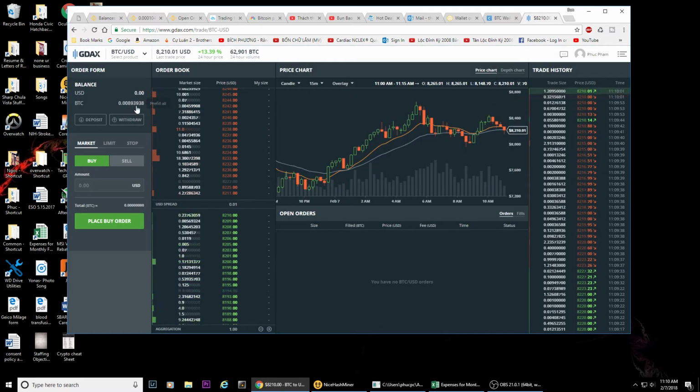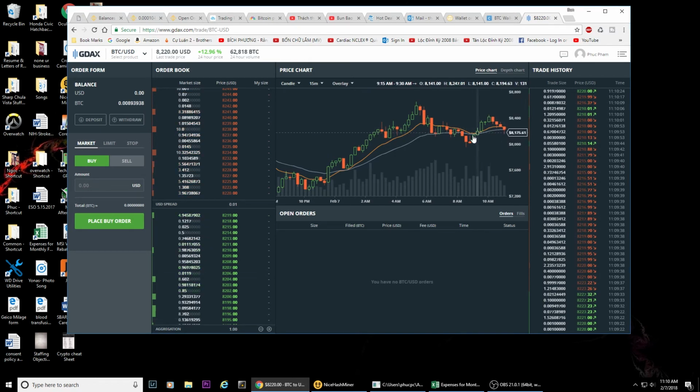So now my Bitcoin is this much. Now you're going to convert the Bitcoin to USD. Right now the Bitcoin is around 8,200, something like that. You could take it out right now for about 70 something dollars, just like how you saw it on the NiceHash wallet, or you can wait until the price goes up and then take it out. You'd probably gain a little bit more, but since it's only $72, maybe a few bucks difference.